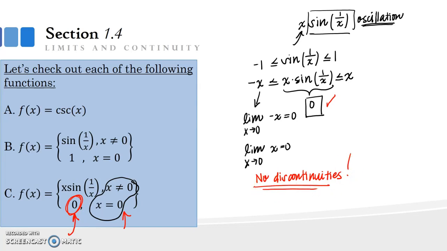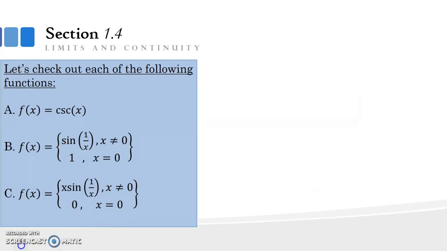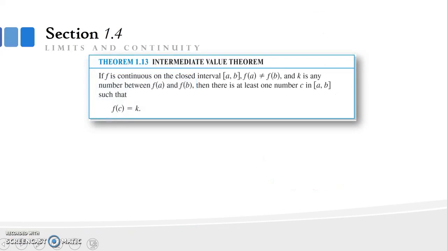Notice the main difference here was the presence of an x in front of the trig function, and then the fact that this value was equal to the limit that we were working with. All right, you guys, that's mostly it when it comes to limits and continuity. There's one more theorem that is introduced in this section that you want to be aware of. The reason we want to know about it is that it is a good guarantee of certain information, so that even if graphs have some strange characteristics, we still know that certain values are occurring over a closed interval.